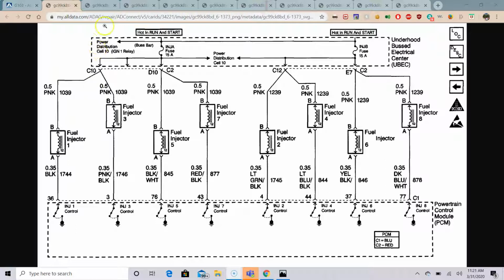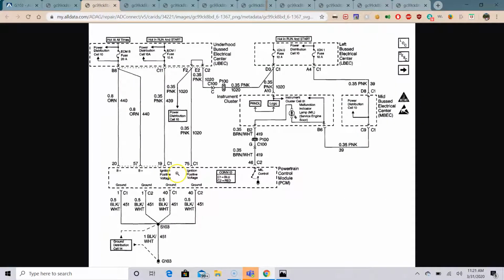Okay, so we also are going to do it at the ground, right? So we're going to go from the ground to the ECM connectors. Our deal is this ground is connected to the ECM. We're going to go from battery negative to this ground. We're going to start the vehicle up and see what happens. Same thing. Remember, power lines and ground lines are equally influential. They both have the same exact power over a circuit. So a problem on one side, problem on the other side, end result's the same.